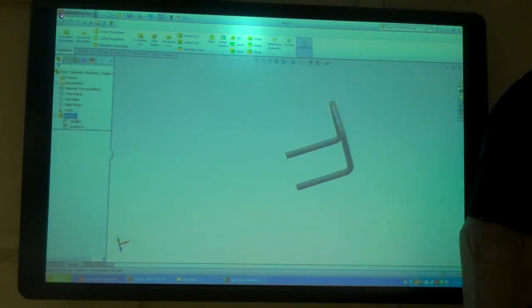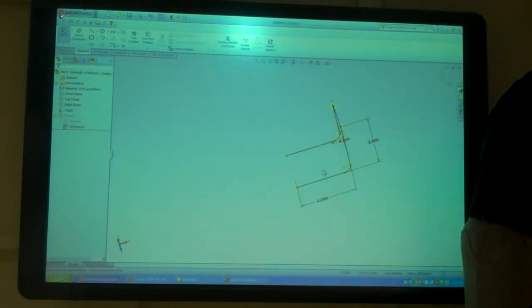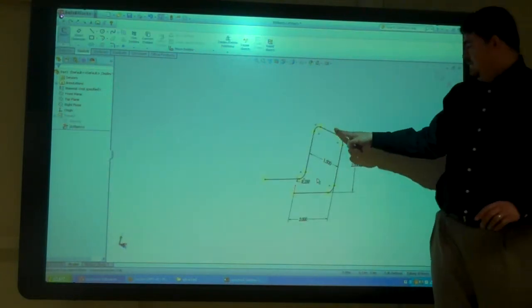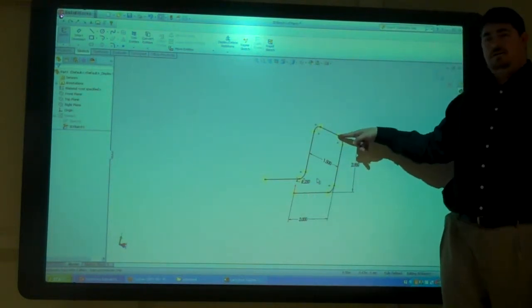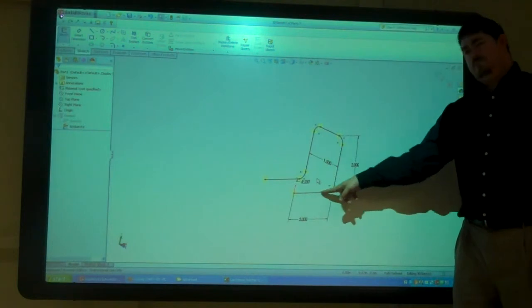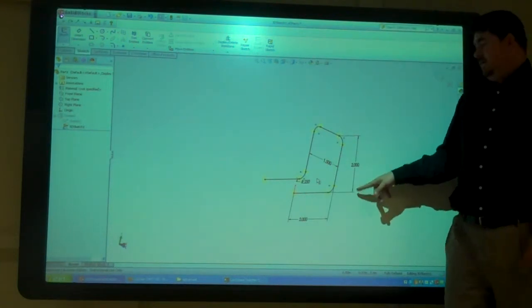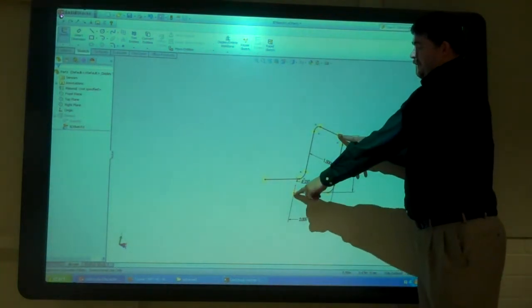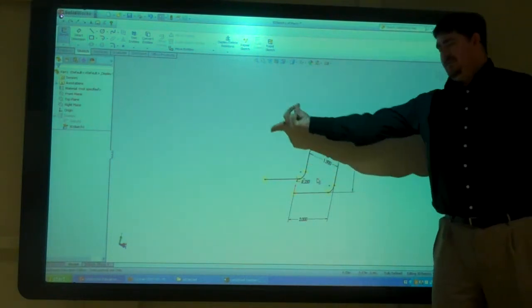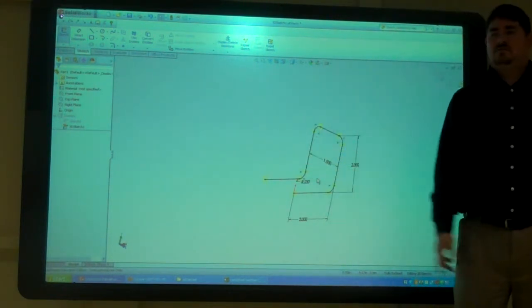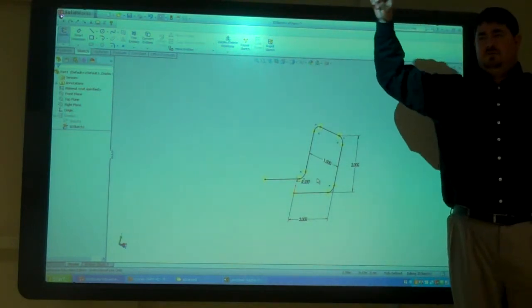It's like if I had gone in, when I tried to pick this line and this line, it wouldn't let me, right? But if I pick this line and that point, then it would pull out parallel to that line. What would happen if I picked that point and that point? It would give me that oblique distance. It would give me just a distance straight between those two points.